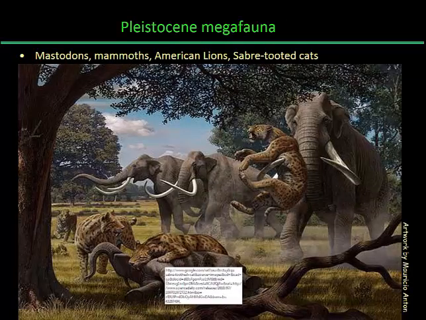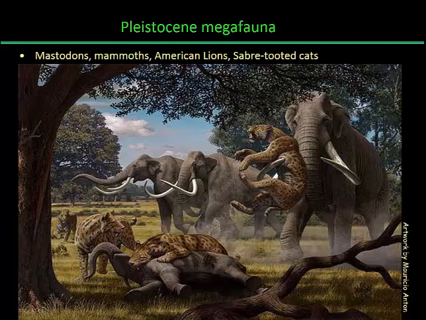Okay, this slide is just simply some more eye candy about some of the cool things that were going on at the time. Different species of elephants around the world. They weren't called elephants. Well, nobody was there to call them anything, but we call them mastodons and mammoths and other species like that. Large predators ate all these herbivores that were all around North America and Asia and South America and Africa.